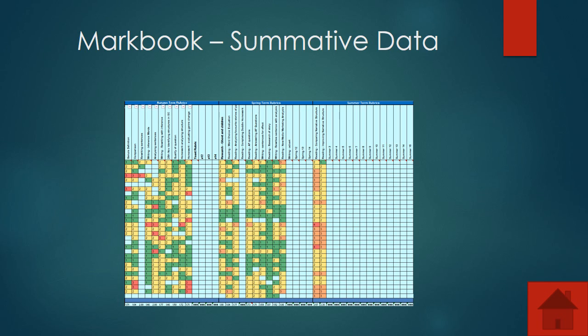This is an example of what the formative rubric based aspect of the mark book would look like. Ranked as before, as I said, on a 1 to 4 basis, it's split into autumn, spring and summer. I've begun to have the reading and writing skills, and I mark essentially, I think, 1 thing per week. Usually this is homework, because it is easier to take a homework home, and also the homeworks I set at the moment are based upon completing independently the sequence of work focused upon that week.